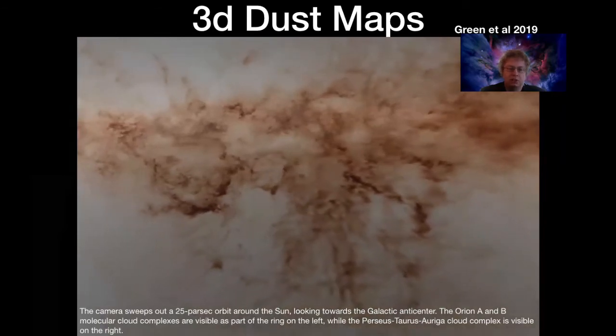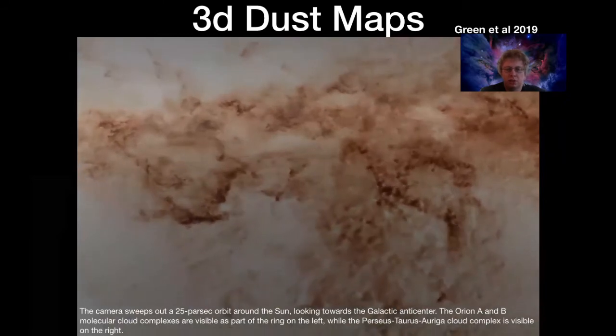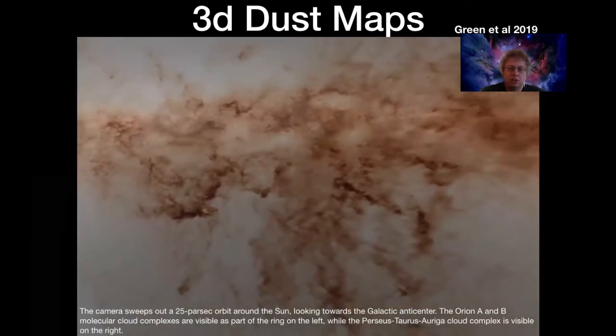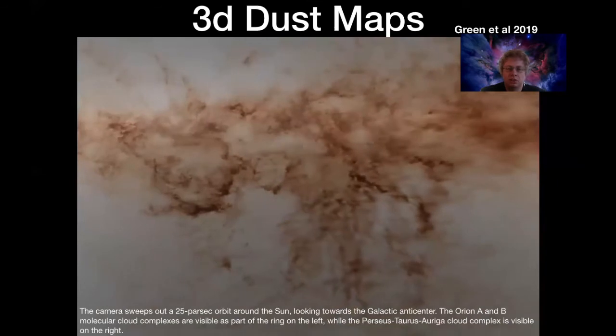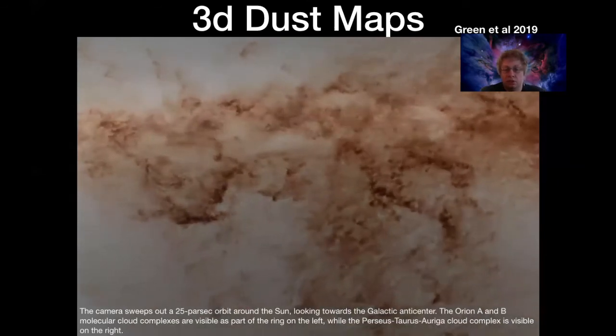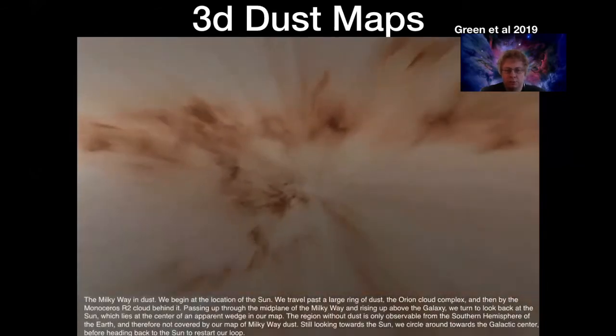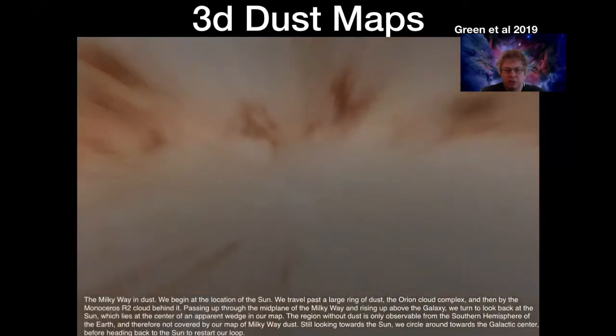So this plot is showing what it looks like if we move just a little bit around our sun and see the 3D nature of all of this dust. You can see the dust that's in the foreground, and you can see the dust that's in the background because it's not moving as much. You can even make a larger trip, but the data become a little bit more challenging here.